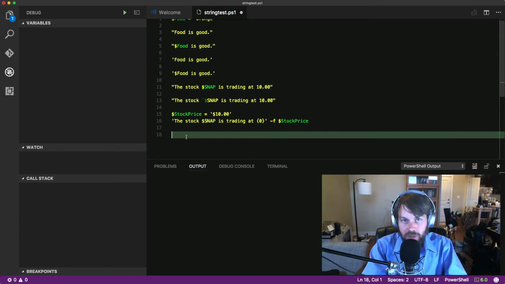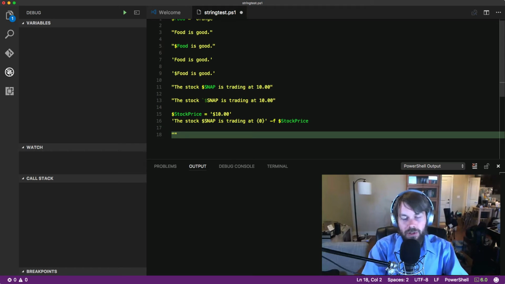Now to finish up this video, there are a couple of other things that we can do with strings. In addition to variable substitution, we can also substitute the value of a subexpression. So let's say that we wanted to get a list of the files in the current directory, or say in the root directory, and put those into a string for logging purposes or something like that.